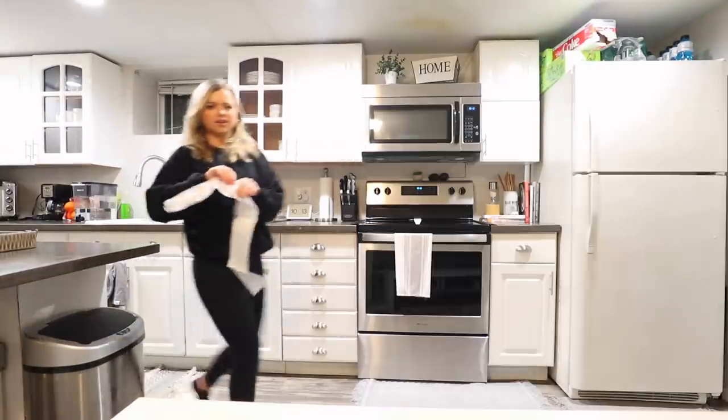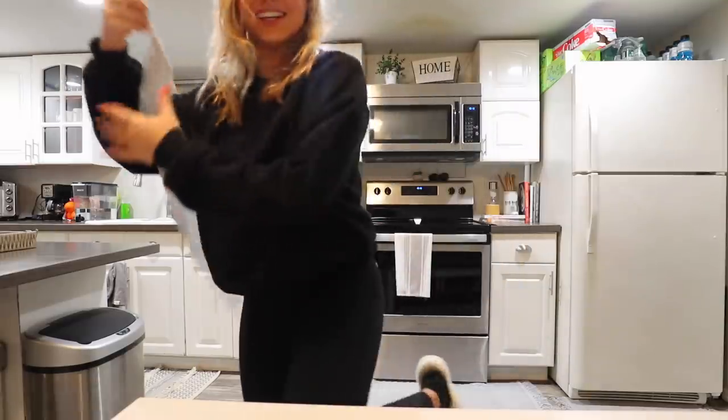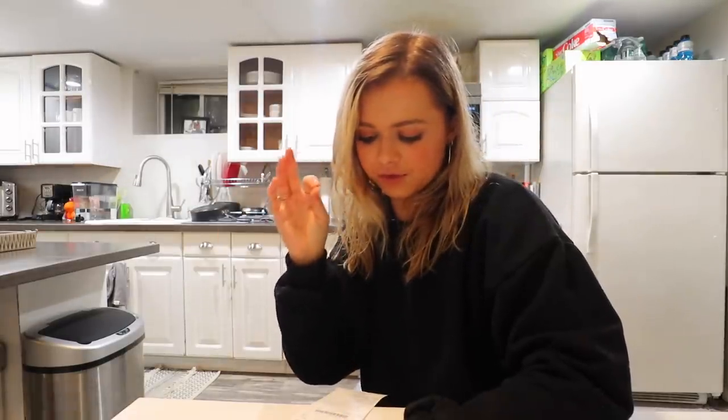Also, by the way, I never told you guys the total. Let me grab the receipt. First of all, is this receipt not the most ridiculous thing you've ever seen? Lidl is so affordable. The total for that was $396.73, so almost $400. But if you think about it, we got so much damn stuff. So that's why I say it was our biggest one yet, because we usually spend maybe $350, but we definitely got a lot more items and spent a little bit more money this time. And I definitely had the hardest time fitting everything. I've never had such a hard time organizing and fitting things, so I don't mind though. I'm so excited. Okay, I'm gonna shut up now.